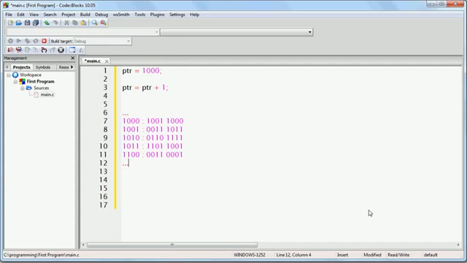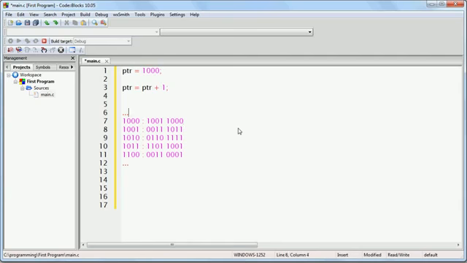Because remember, C doesn't care what the actual binary sequence is. So if we assume that ptr contains this memory address, and then we write this line of code, then is ptr going to move 1 byte, 2 bytes, or more?